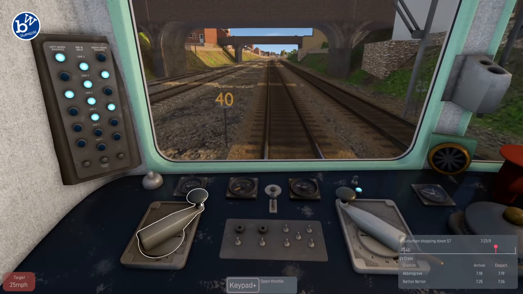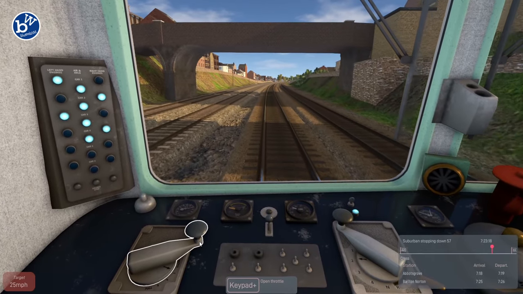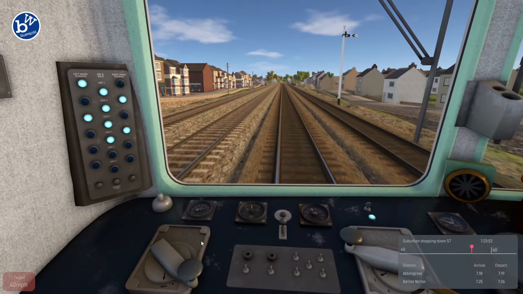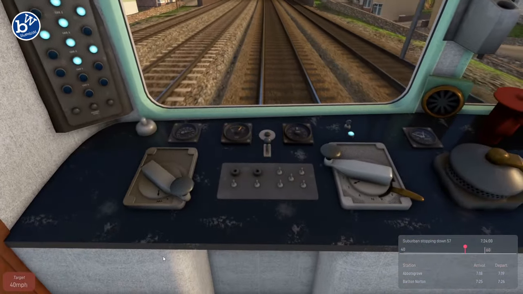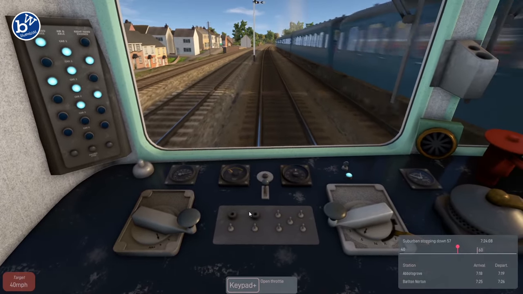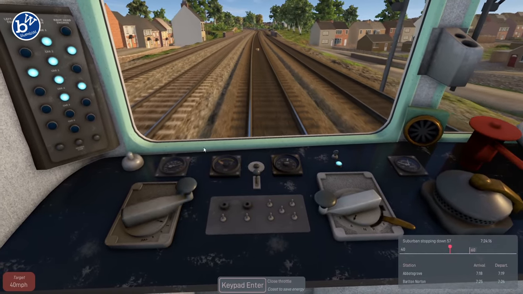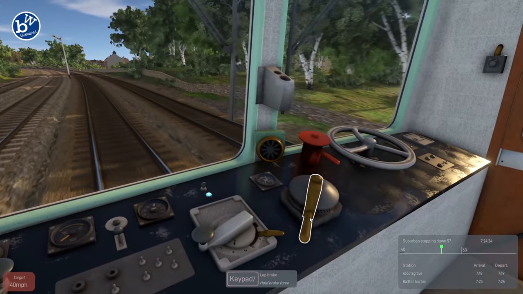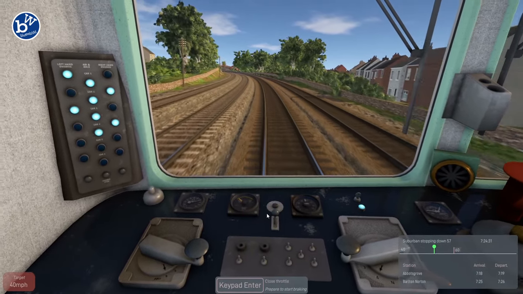So, we're at 25 already, aren't we? Near enough. Well, we should have been there at 7:18. We're going to be penalised for this. It's a nice straight little bit of track anyway. That signal is rather red still, isn't it? Gone green, so we're fine.